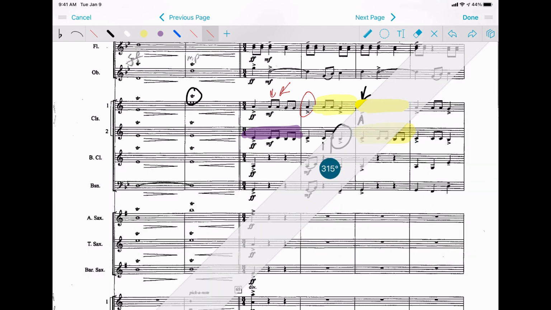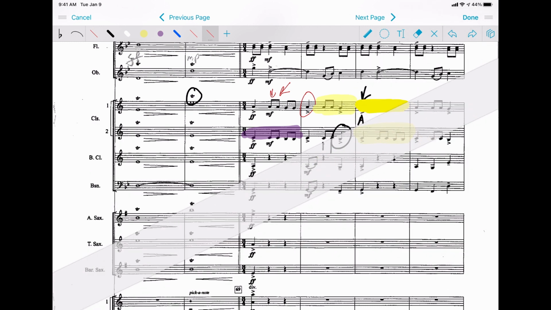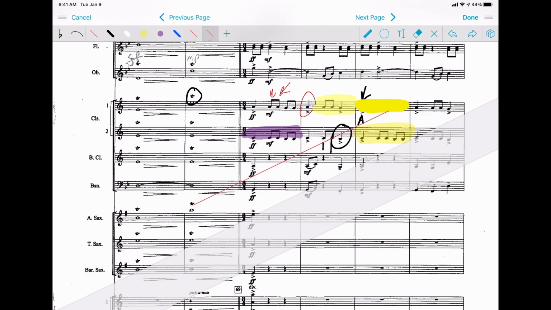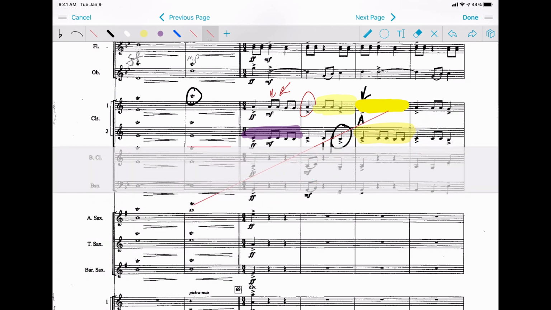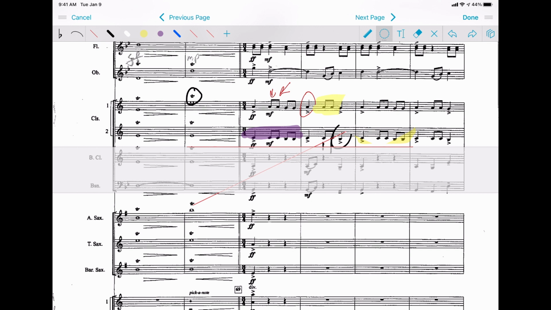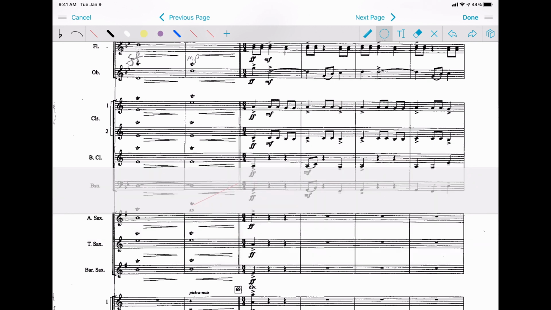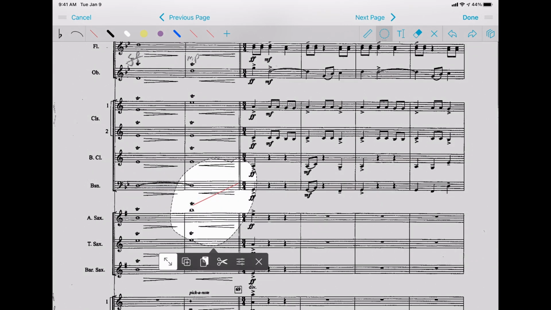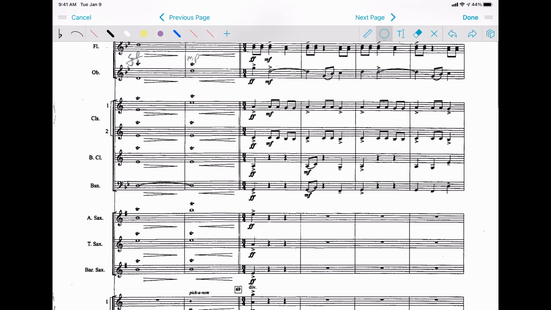They've got a ruler tool, so you can draw a straight line, if you need to use something like that. I can't say I've ever needed to use anything like that, but if you do, it allows you to circle something, and then you can delete it. So I could circle all this stuff and hit delete, and it's all gone. Let me get rid of that ruler tool. Gone. So that's one way to do it.